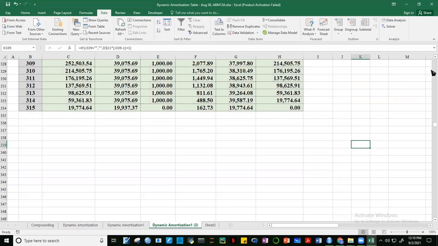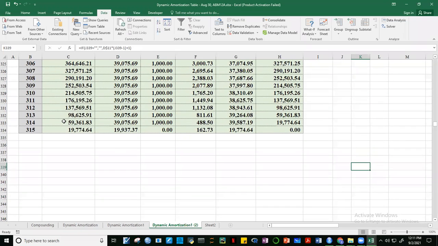Tingnan natin guys yung last month, di ba? Okay na tayo, no? Yung sa month 315, ang balance natin 9774, no? Tapos take note, ang babayaran natin will be yung whatever the balance is, hindi 39,000. It will be whatever the balance is plus yung interest nito. Ang interest nito is 162.73, no?